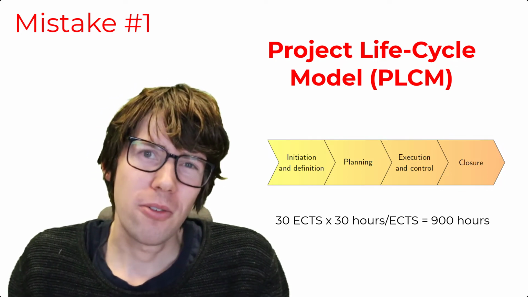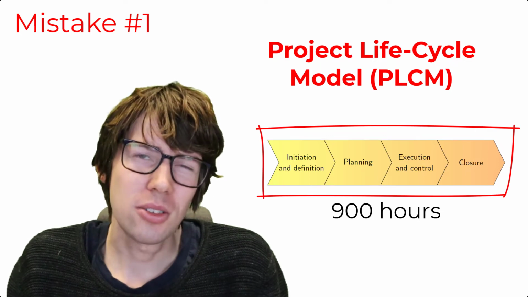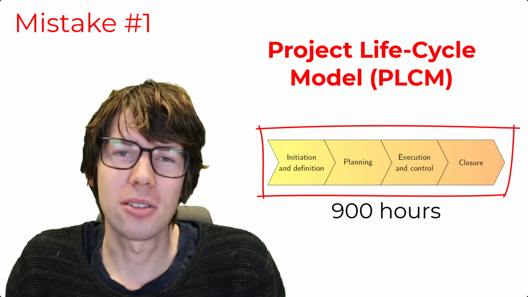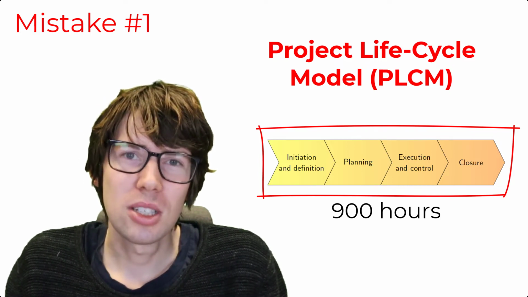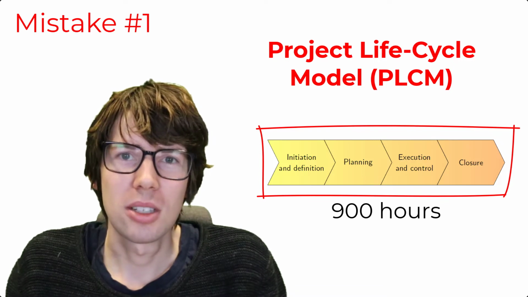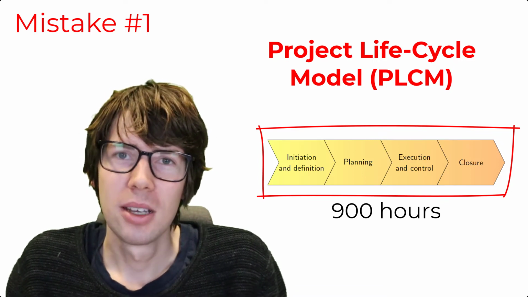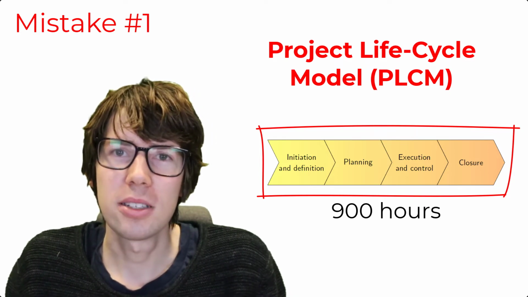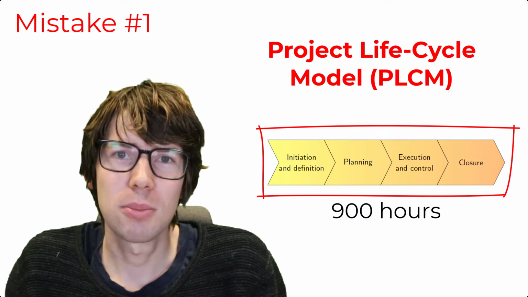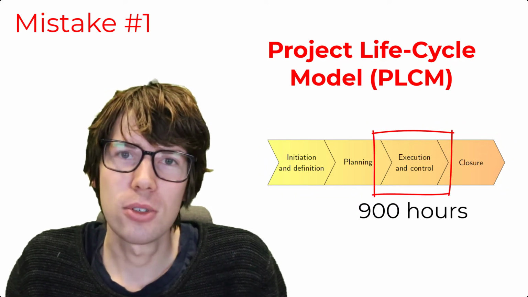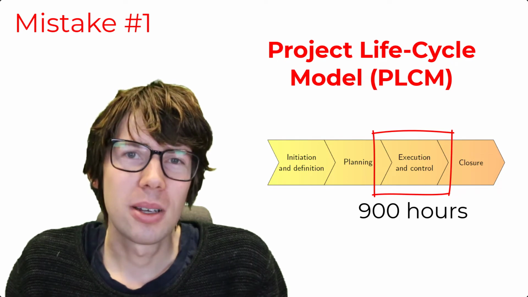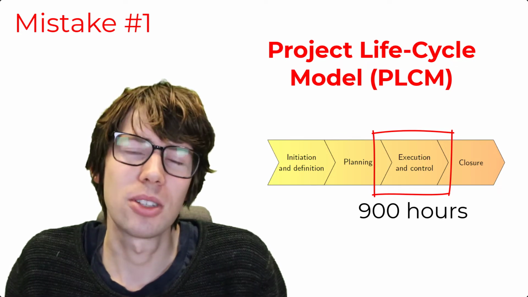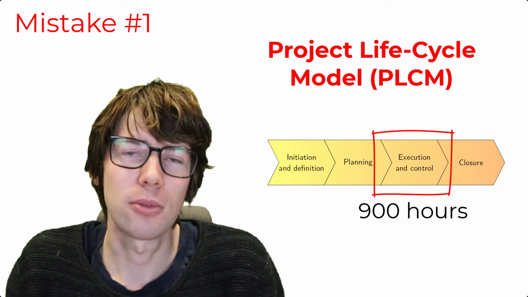900 hours doesn't refer to the whole project. 900 hours is actually only about the time you're supposed to spend in your final semester. But a student is supposed to have already done some of the work by the time they start their final semester. So actually, what the students are supposed to spend 900 hours on is predominantly just the 3rd phase, execution and control. So they kind of mix together. They think 900 hours is the whole project, but actually it's mostly just a description of the time required to do the 3rd phase out of the 4 phases.